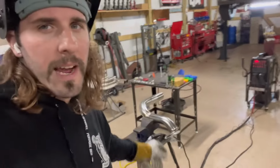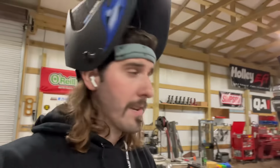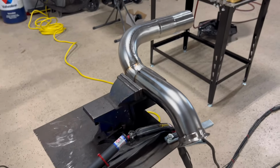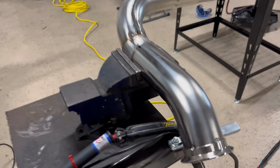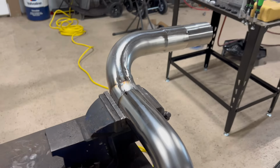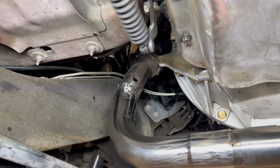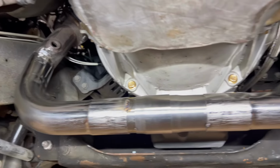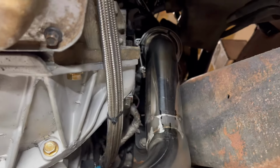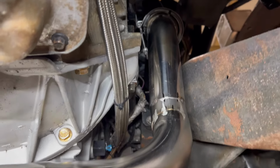Tacking this pipe together now. Y'all, I underestimated how hard it was to weld thin stainless. This is a challenge. And I ain't even welding yet, I'm just tacking. All right, y'all, finally got this crossover figured out. Everything's tacked terribly.